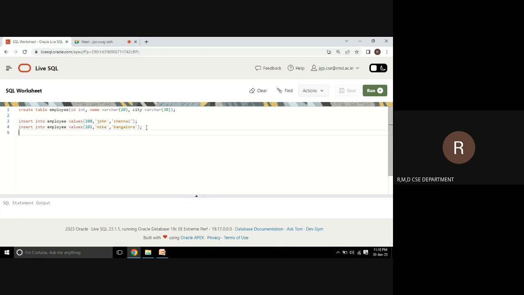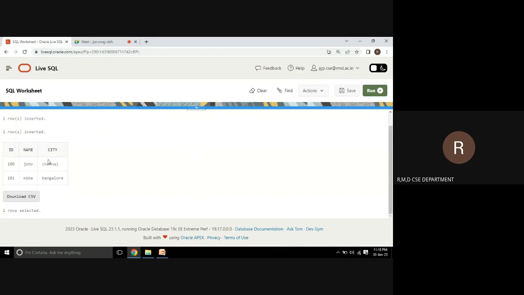Okay. So once this is done, to view the contents of the table, to retrieve the records from the table, we use the select command to check whether the records are inserted. I click on run, and here you can see the two rows are inserted.